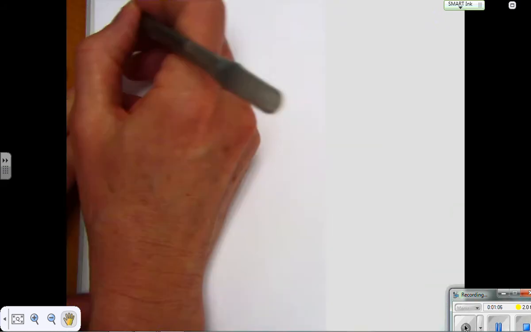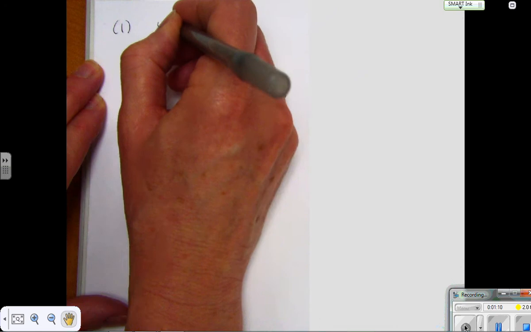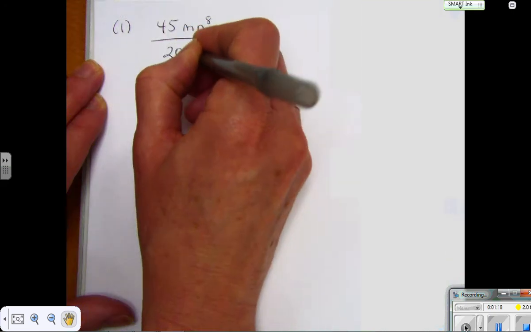You can't take the x from x minus 5 and the x from x squared minus 1 and factor that out. Okay? You have to have identical binomials. So looking at number 1, I know it's hard to see what the exponents are, so I'll write it up here and you can make it darker on your paper. 45m n to the 8th over 20 n to the 7th.